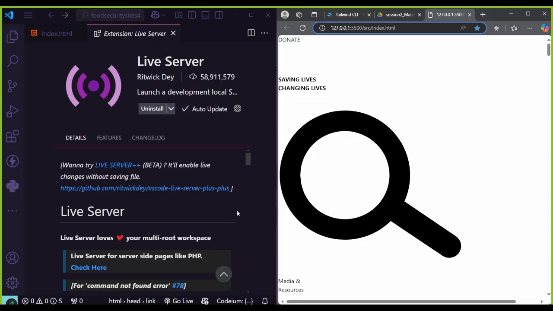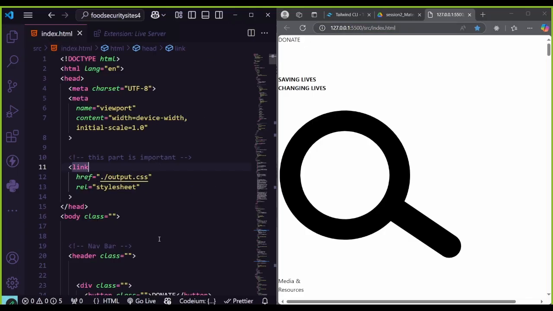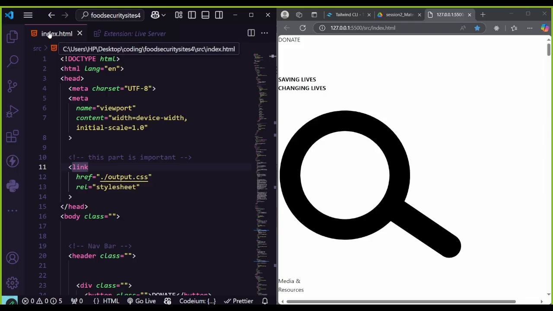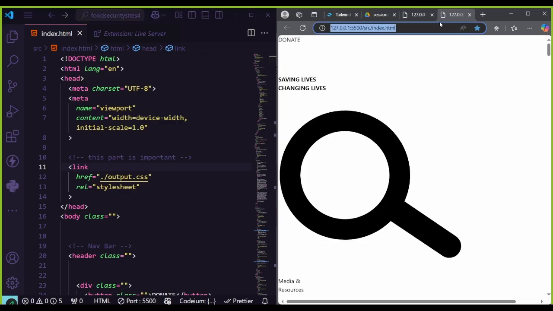Okay, so now my question is, how do you go into live server and view the index.html web page? First of all, what you need to do is go to the index.html file, then press Go Live, and it should appear like this. It's going to appear in your default web browser. In this case, my default web browser is Microsoft Edge. If yours is Chrome or Mozilla by default, then it's going to appear in Chrome or Mozilla.